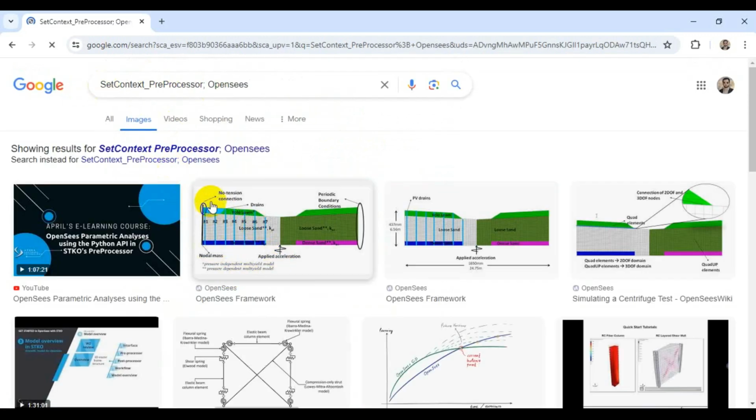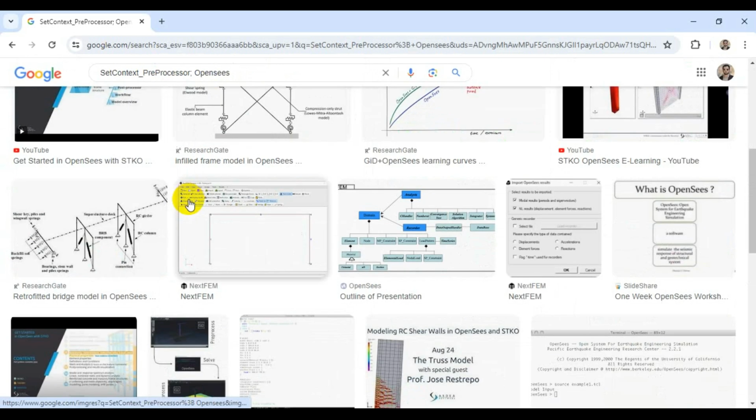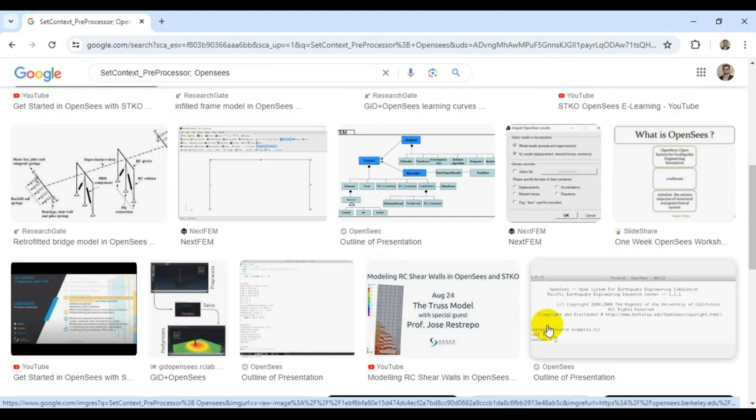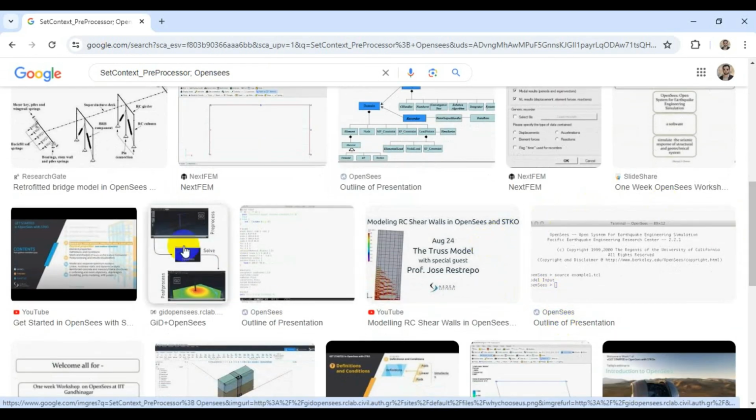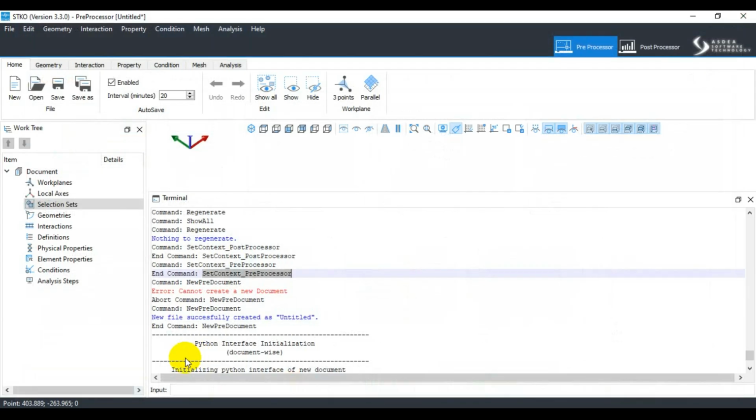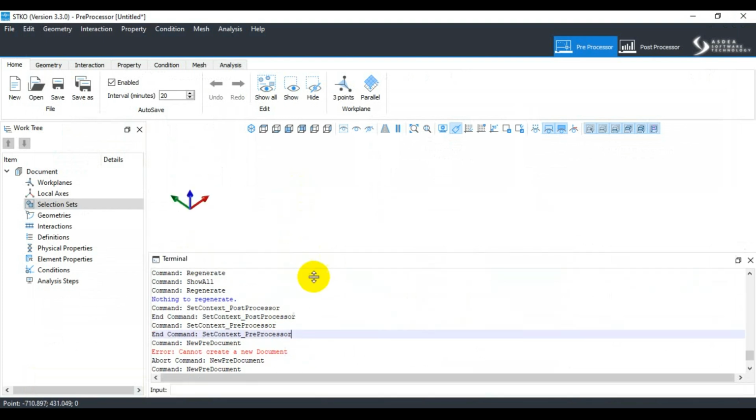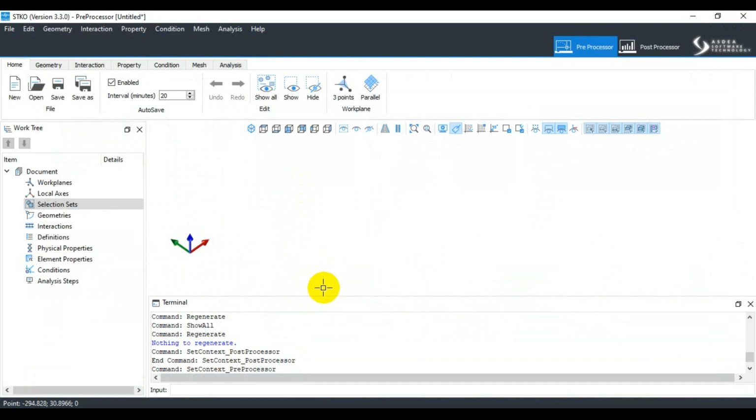So in order to understand all these environments, this is the procedure. You have to get these commands and study about the details using the same way that I showed you here, and you can find out the relevant document according to your presentation. So the thing is, in terminal, you should understand what is going on behind the scene of the graphical user interface that you are using. So if you don't have any experience of OpenSees, I think it will be difficult for you to understand these processes. However, let's go to the discussion of the new document.